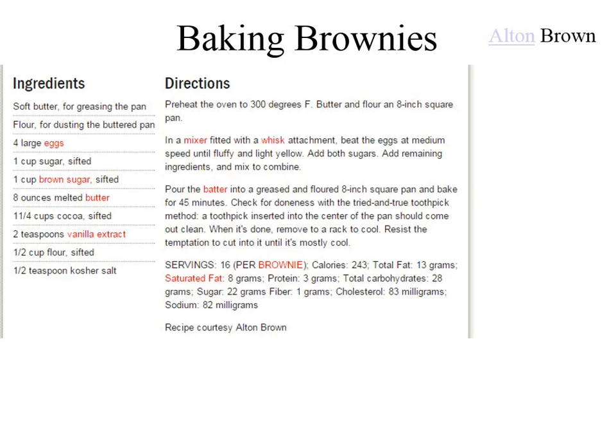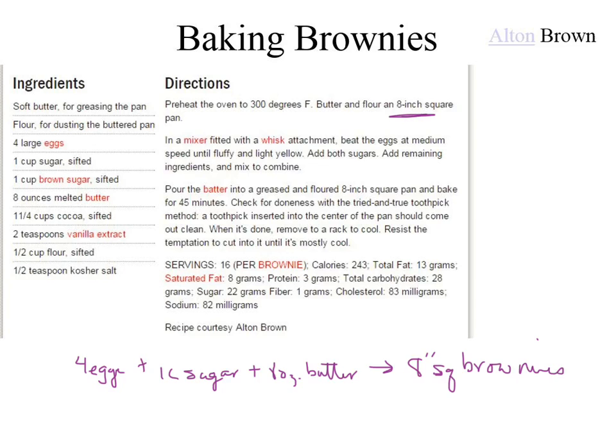So my thing about this recipe being kind of like a chemical reaction, I bet you guys buy this. I'll just pick on a few ingredients. I could say that 4 eggs, plus 1 cup sugar, plus other stuff, but let's see, plus 8 ounces of butter. Those are ingredients. We'll pick on how much it will give you: 8-inch square pan, 8-inch square brownies. I'm making this up as I go. Does that seem right?